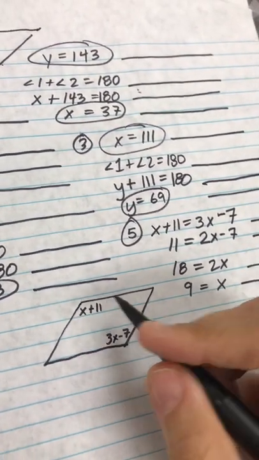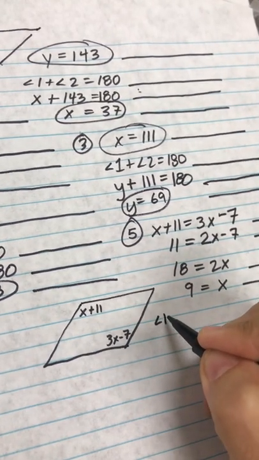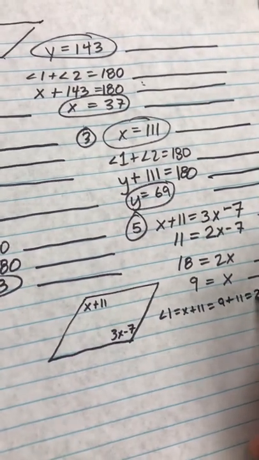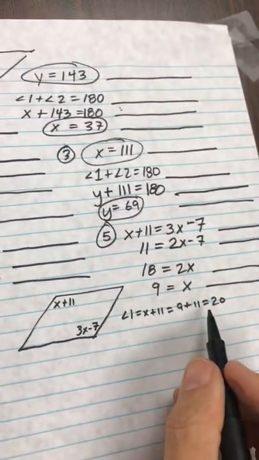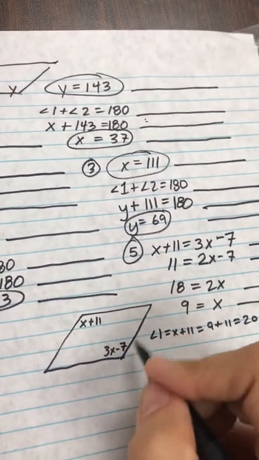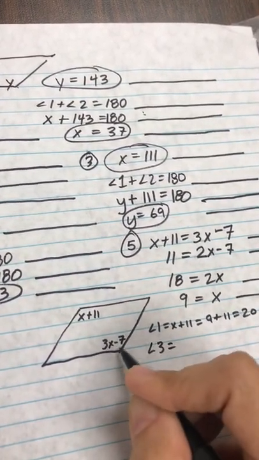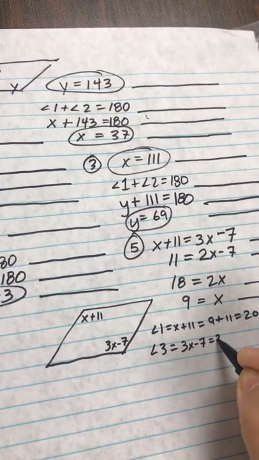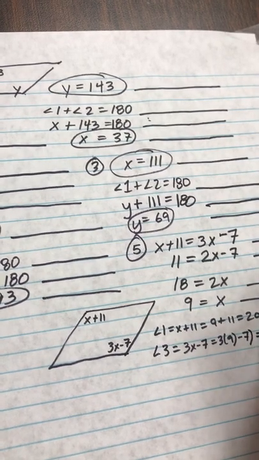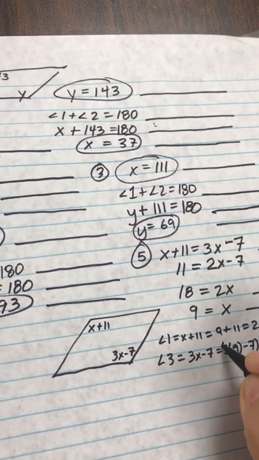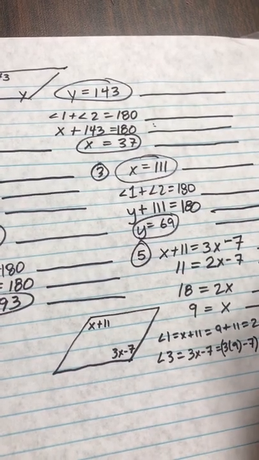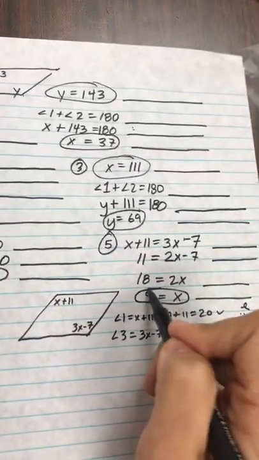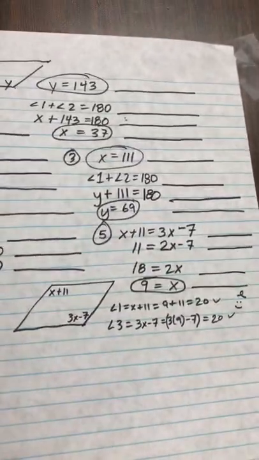I guess I could call that angle 1, 2, 3. So I'll call that angle 1. Angle 1 is x plus 11, but if we know x is 9, we're trying to say angle 1 is 20. And here, 1, 2, 3, maybe we'd call that angle 3. So this third angle would be equal to 3x minus 7. But if that's 9, you have 3 times 9 minus 7. So that's 27 minus 7. That would be 20. Oh, okay. Bam. So we now know that this is correct. And we'll talk in class about those reasons.